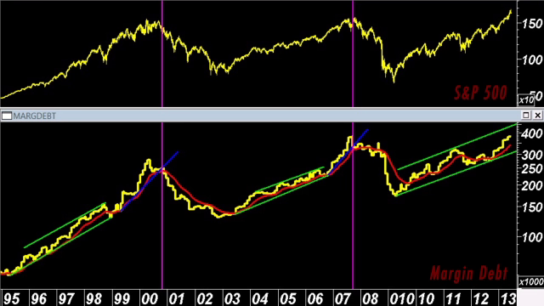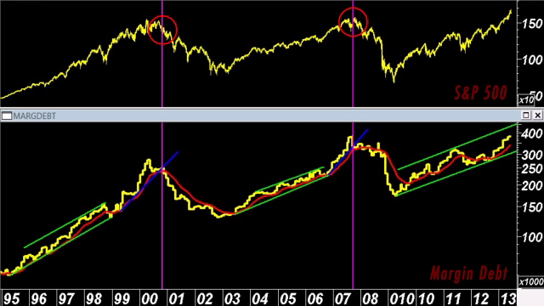Now, this is about as simple a sell signal as you're going to get from a chart. Each time that we move into this increased slope, all you do is draw a trend line on the higher lows, and once it breaks that, that's your sell signal for the overall stock market. It worked pretty well here in 2000 as you sold in the latter part of 2000, and it worked pretty good here in 2007 on the break of that trend line as you got out pretty close to the top.